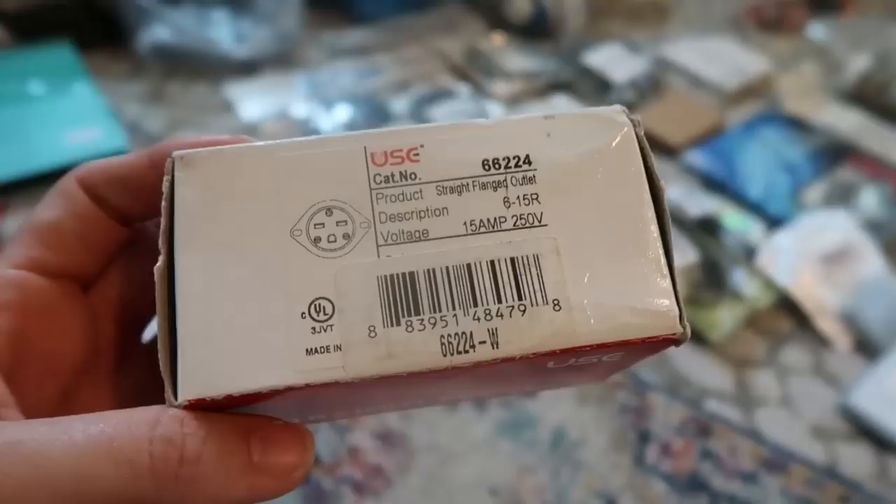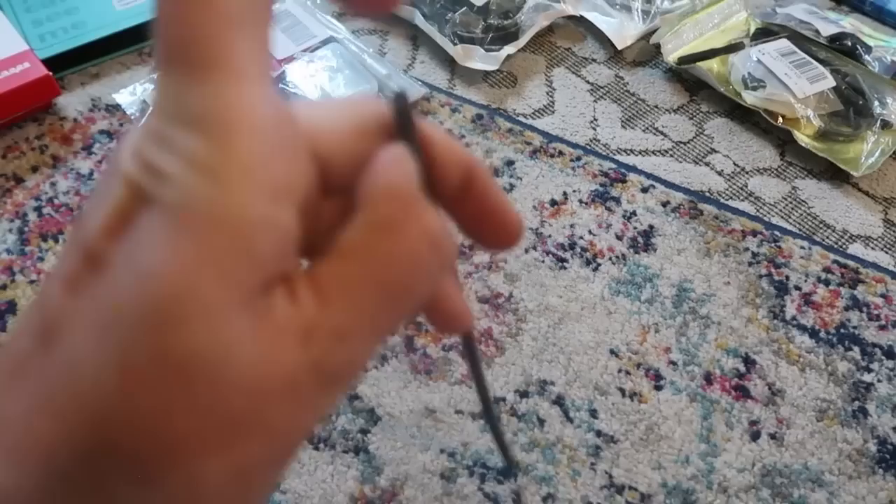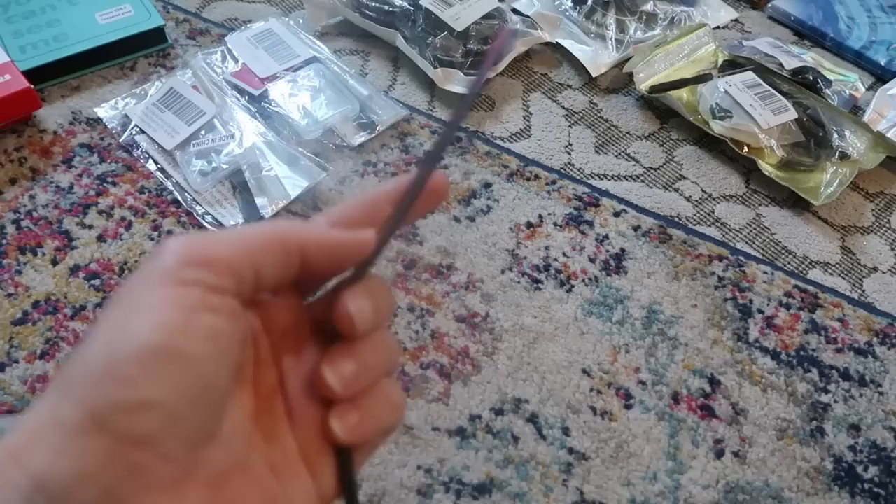I found this straight flanged outlet. It's an outlet, you guys. I thought this was some type of a squeegee for cleaning a screen, but then when I got home I realized that it's open — it's almost like a little Ziploc top for a bag or something. There were a bunch of these in there and I guess I should have picked them all up. I'm still not entirely sure exactly what this is. If anyone knows, let me know.